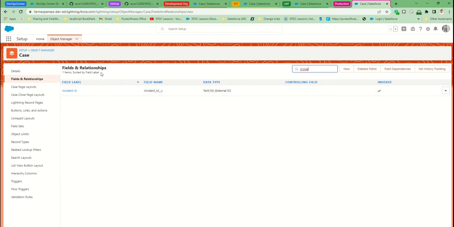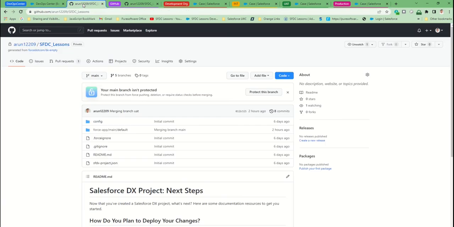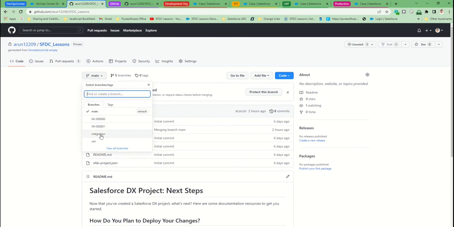Okay, so we can also check the metadata of this custom field in the GitHub repository. So here I am at the GitHub repo, and you can see I am at the main branch right now. We have several other branches as well, like integration and UAT.